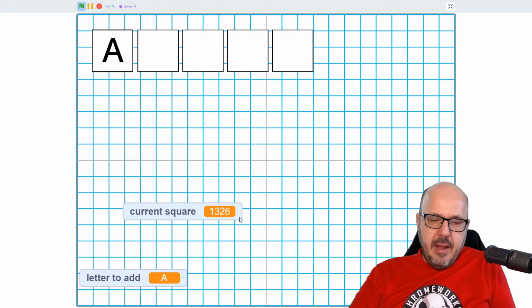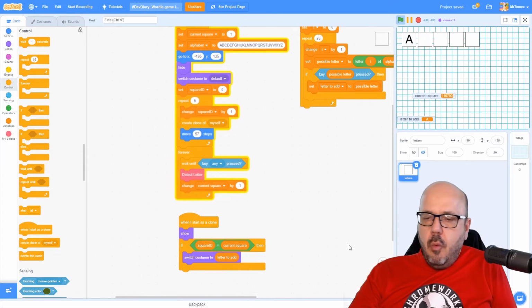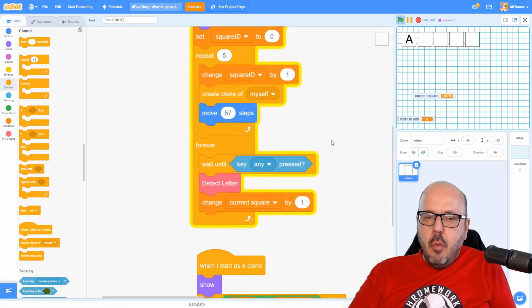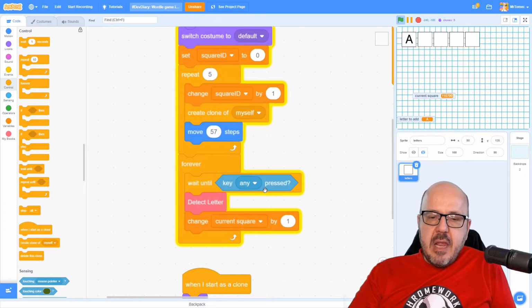So if I hold down my letter A key and just don't let it go, you see that number just keeps rising, going around that loop constantly for the entire time that I'm pressing that button. So that's one of the real problems here that is bedeviling us. So let's have a look at the code here. What's happening is we're waiting until that key is pressed, and then we're running around that loop for the entirety of the time that key is pressed.